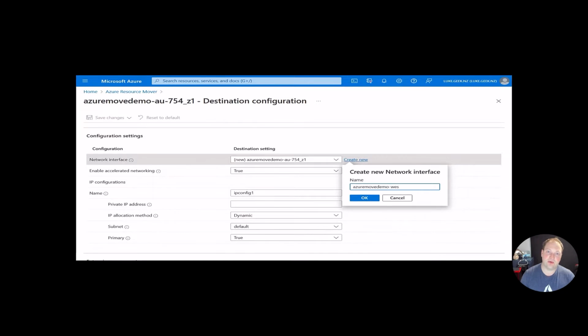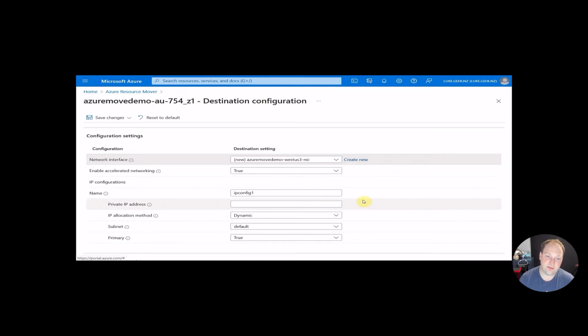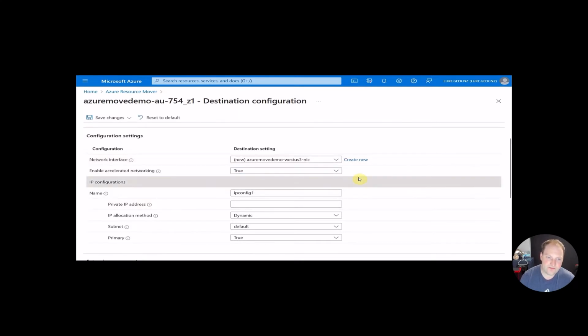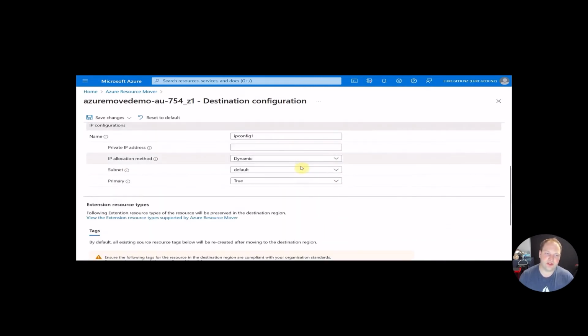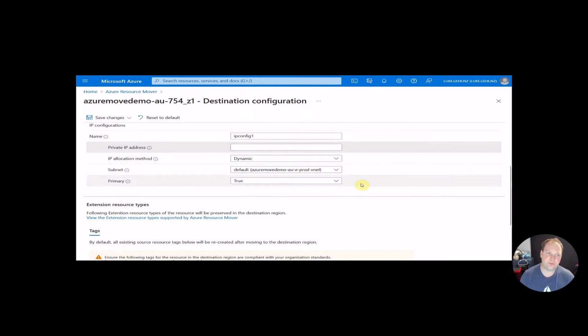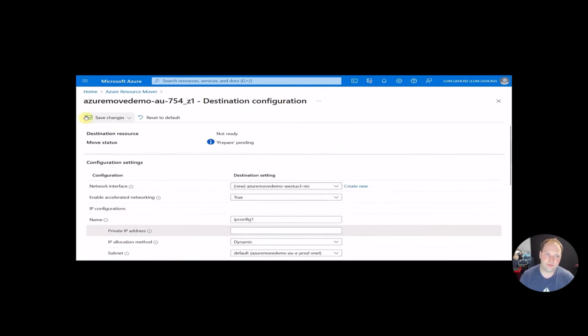We can also enable or disable accelerated networking. We can change the subnet of the NIC as well, and whether it's a primary or a secondary network interface. So we're going to save and validate those changes.